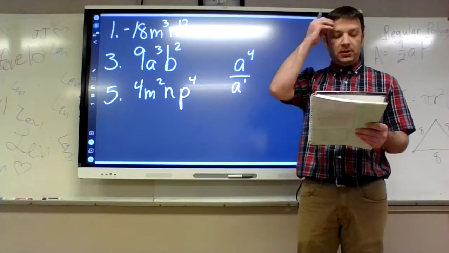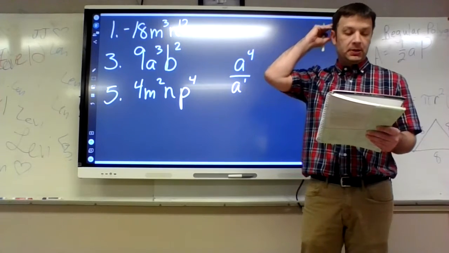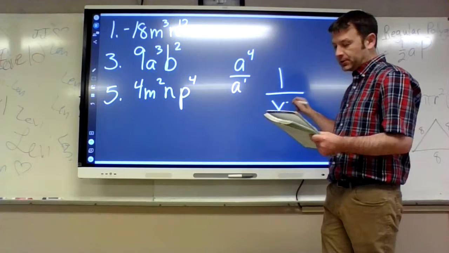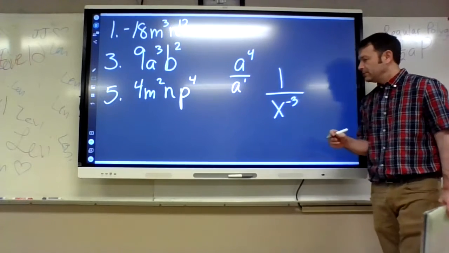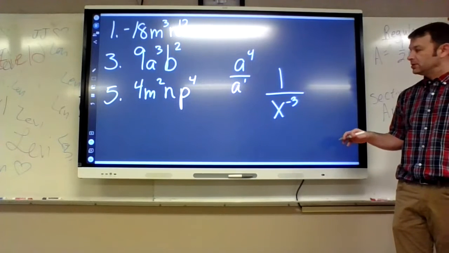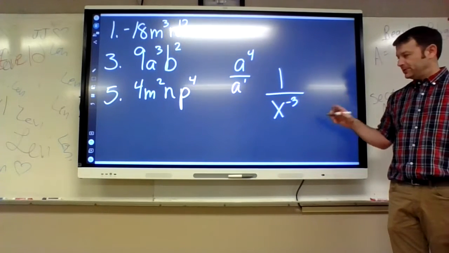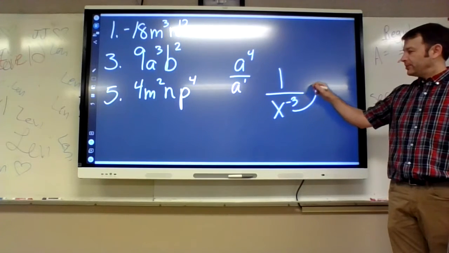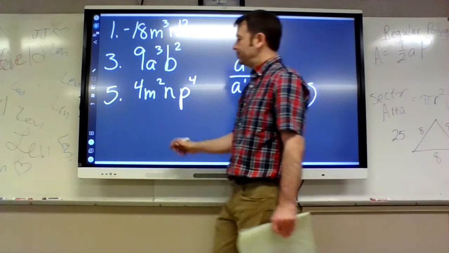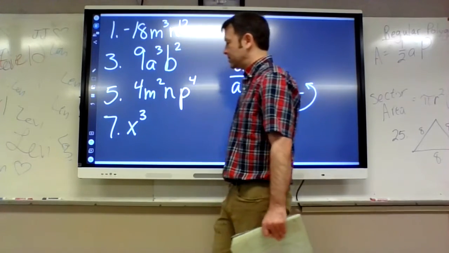Okay, number 7, Willow. What happens when you do y^2 divided by y^2? It just goes away. And then there's also an x^-3 on the bottom, but you don't want negative exponents. So you just take off the negative and keep it on the bottom? Nope. Would you flip it? Flip it. So x^-3 on the bottom is x to the third on the top. And because everything else went away, it's just x to the third.